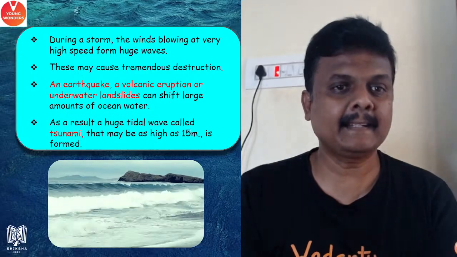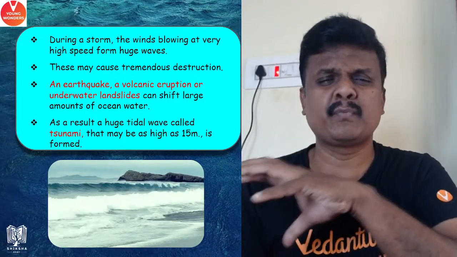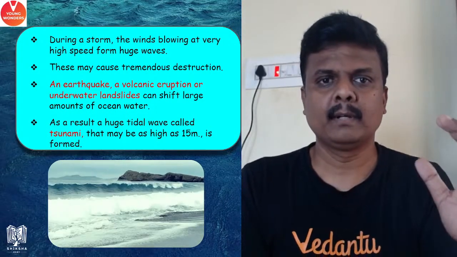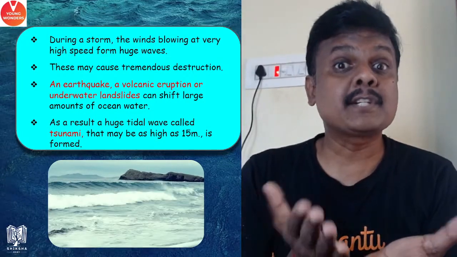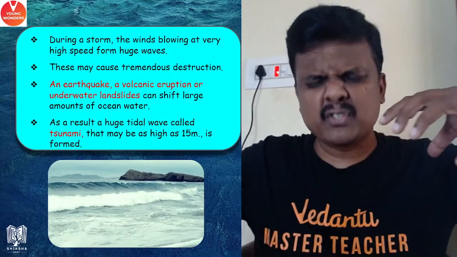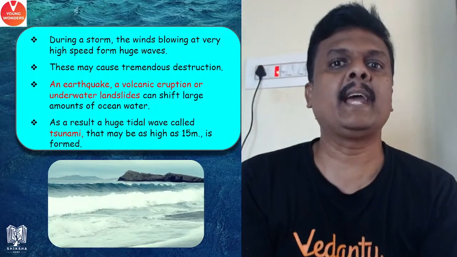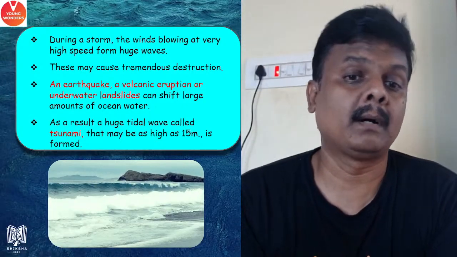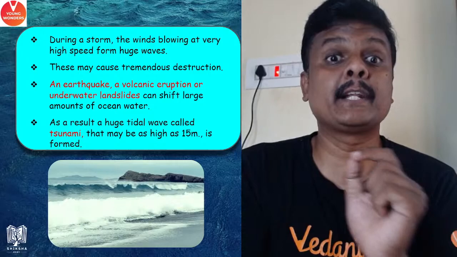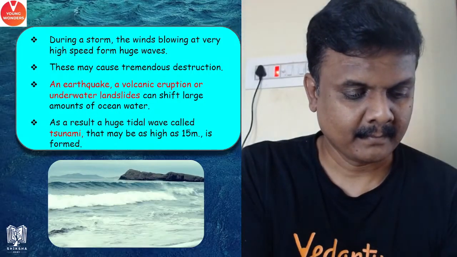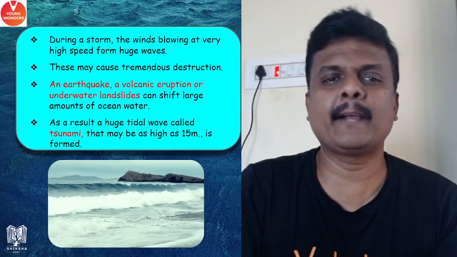You guys are getting it? What is a tsunami? When very strong winds blow during a storm, you have high waves coming up. However, during an earthquake or a volcanic eruption, there is tremendous underwater pressure. That pressure pushes the water to rise to a very, very high altitude, even up to 15 meters or so. And this phenomenon is what you call a tsunami. Guys, I hope everyone is clear what a tsunami is right now. Come on, give me a yo if you guys are clear with the tsunami.